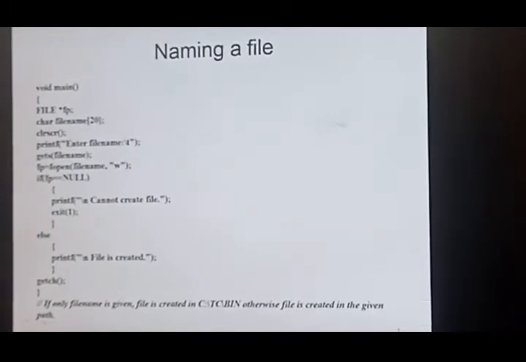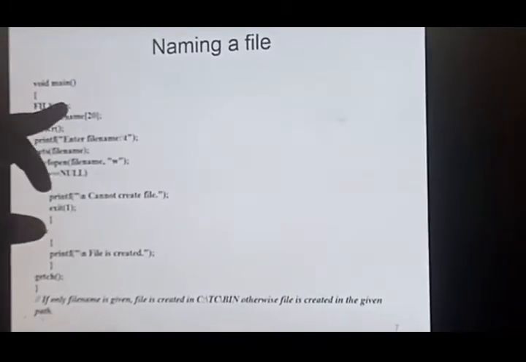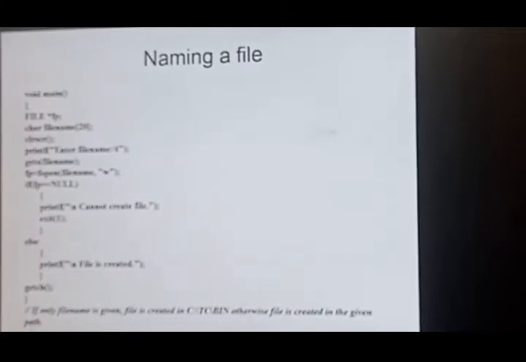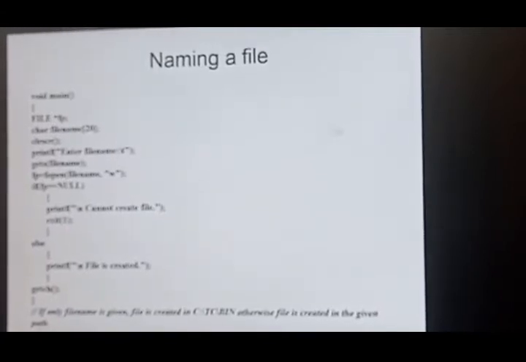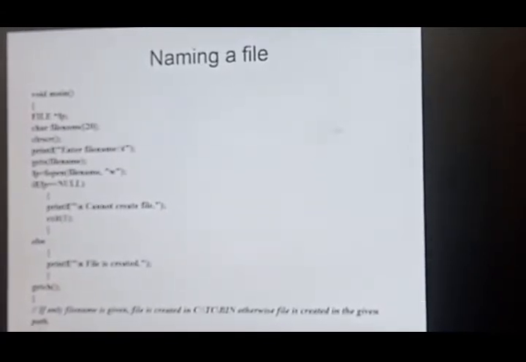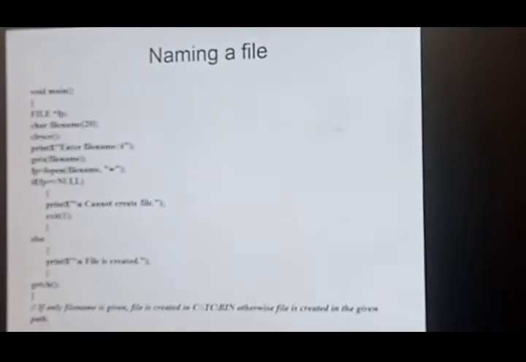So you are going to declare FP as a file pointer, and file name is a string. Here it specifies 20 characters. These 20 characters consist of the file name with the extension. The extension is a dot, and after that you will have 3 characters. If it is a text file, we refer to it as abc.txt.